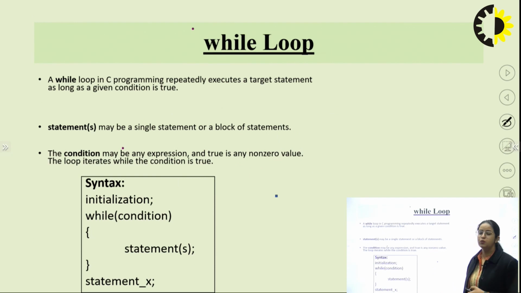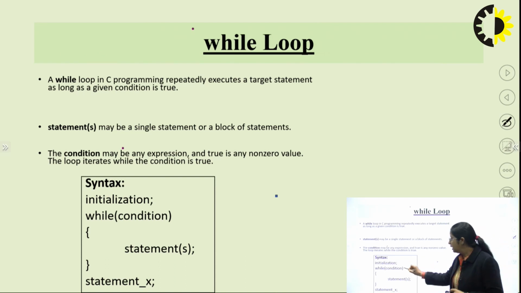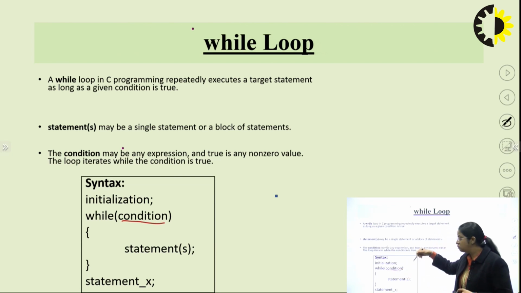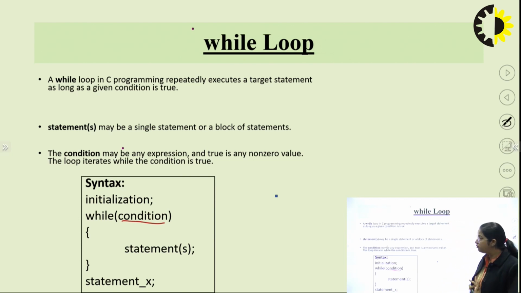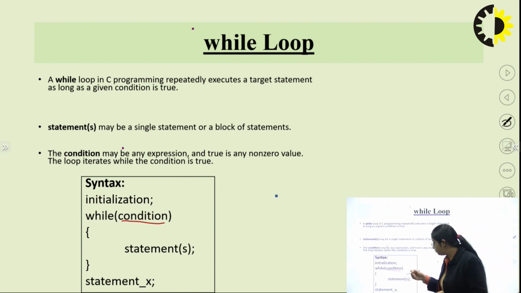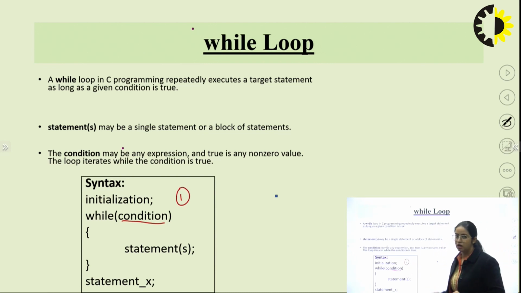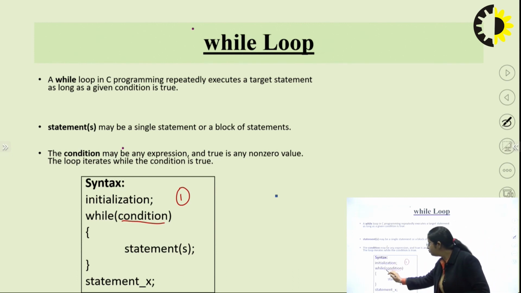Now we are going to discuss in detail one by one. First is the while loop. What does the while loop do? As I earlier told, the while loop is an entry control loop. What does it mean? Before entering into the loop, it will check the condition. Here we are basically using four steps. What are these 4 steps? First, we are going to initialize some value. This is the syntax of our while loop. First, we have to initialize some value. Then we have to check the condition.